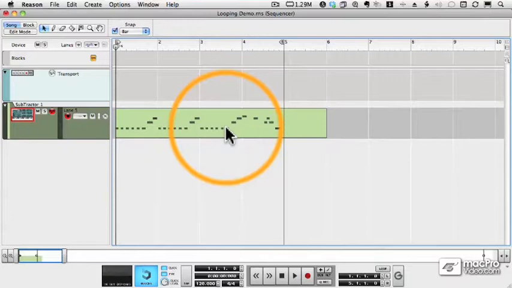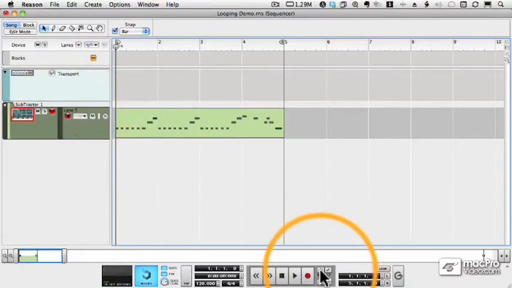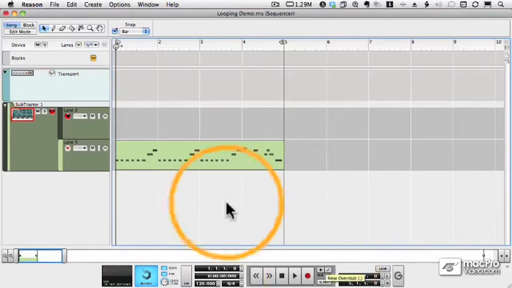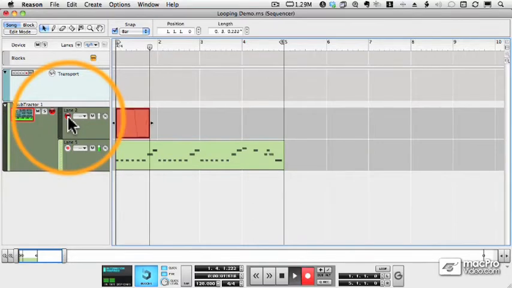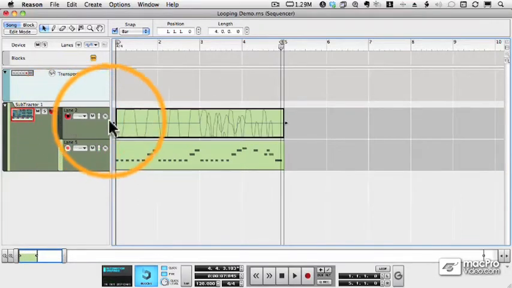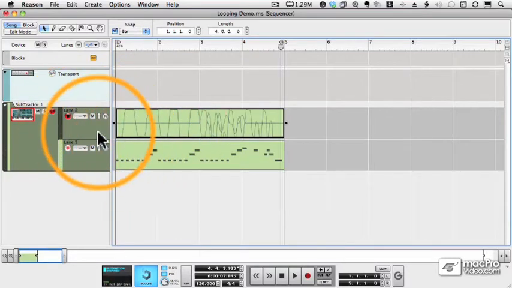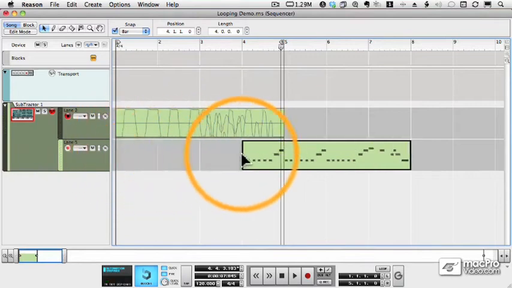Let's undo everything here and get back to our original clip. And we're going to create a brand new lane. And that lane is enabled for recording. And when I record now, all I'm going to do is record MIDI controller information. Now, this has the advantage that the MIDI automation is separate, which means I can mute that lane if I want and not play it back. And I can also move it separately from my notes.